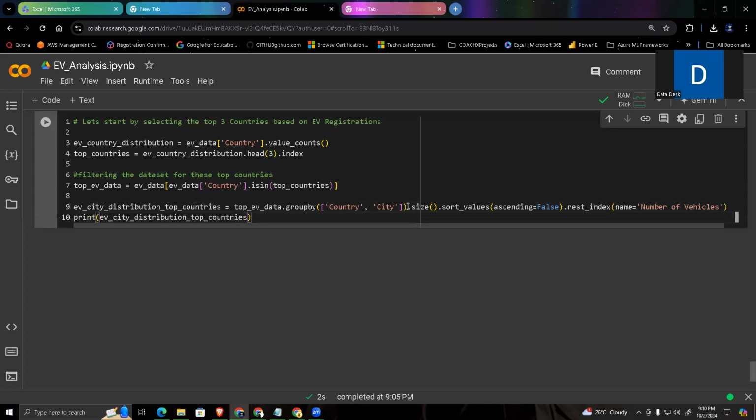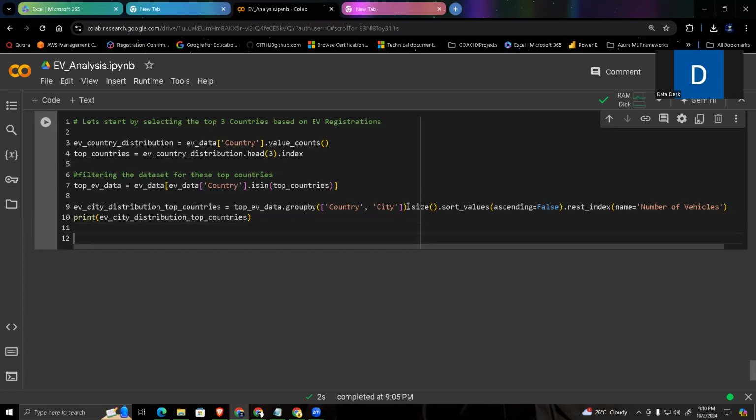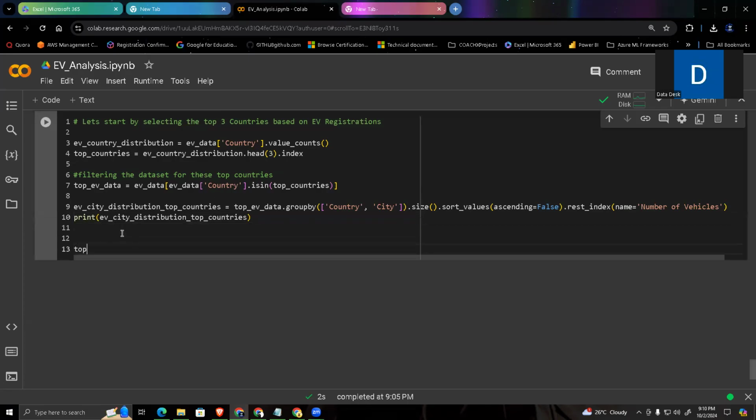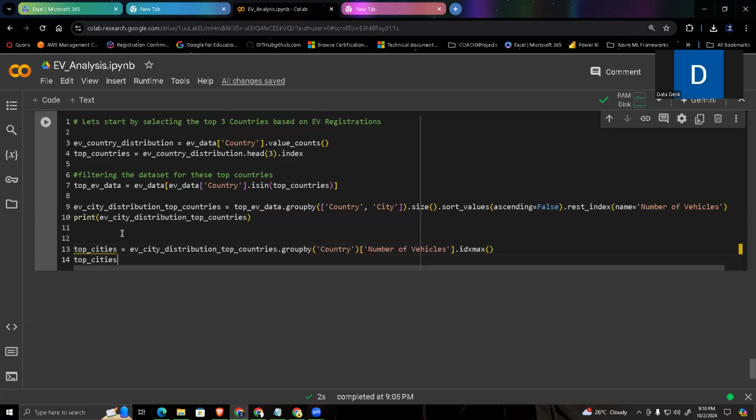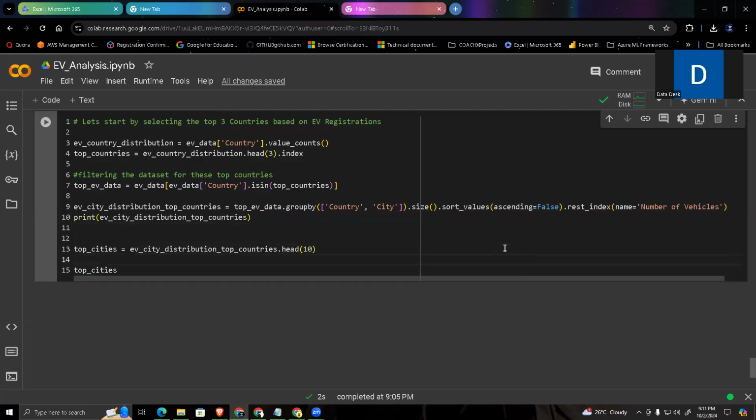And then I can print it out if you want. And then guys, we can go for the visualization. Okay, so I'll buy the top cities here. And then we're going to write the group by for the top cities, or else instead of using this one, I can directly use the head part, like dot head of top 10. And then guys, we have basically done the analysis.